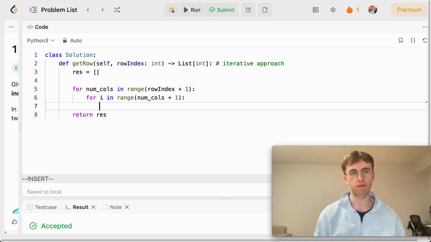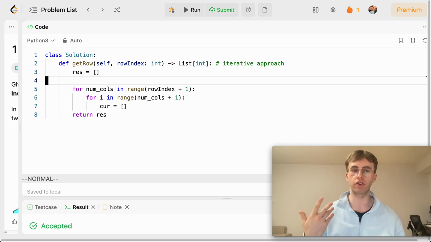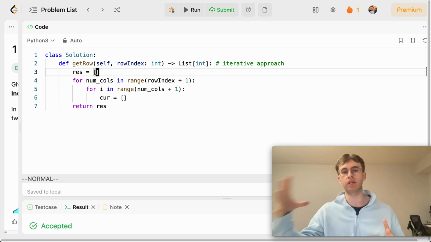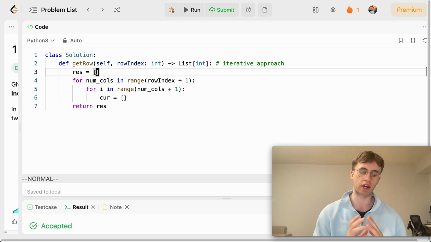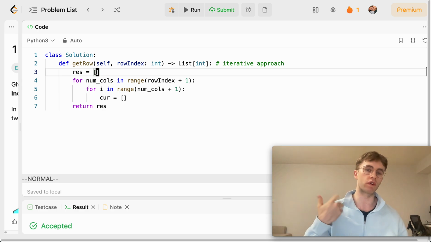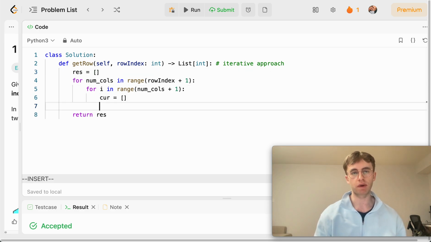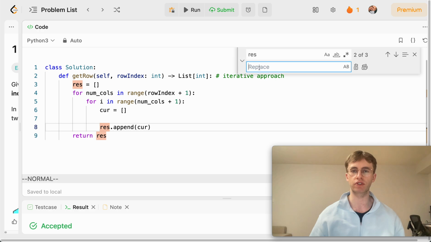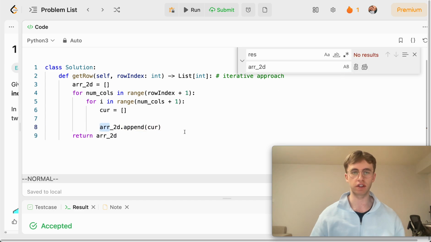And from here, we're going to want to get the current row, which we're also going to be building with this iterative approach. And that's why these are initially empty. In an iterative way, you're building it as you go, while in the recursive solution, you already have the result and you're just calling upon the one that you already pre-computed. At the end of this, we're just appending this new current row to our 2D array here. And just because we previously used array2D when I showed you the formula, we'll just replace this here.